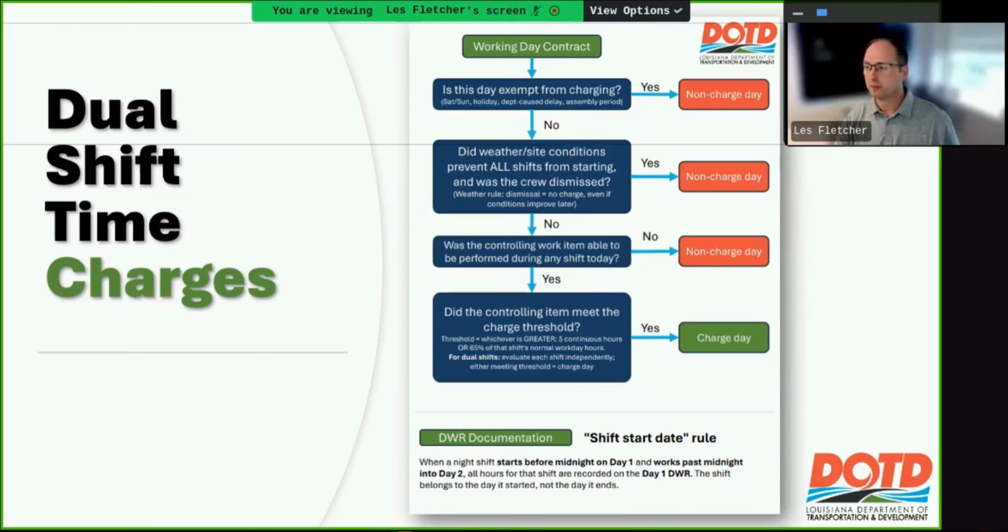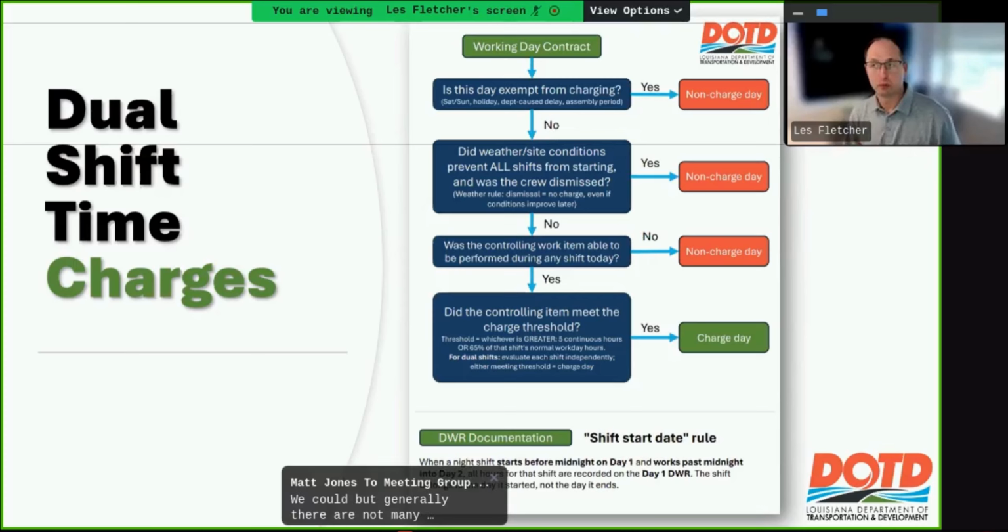This is not a spec change or anything like that, but we're trying to get everybody moving towards doing it the same way. But we don't want to mess up anything that's in place now.